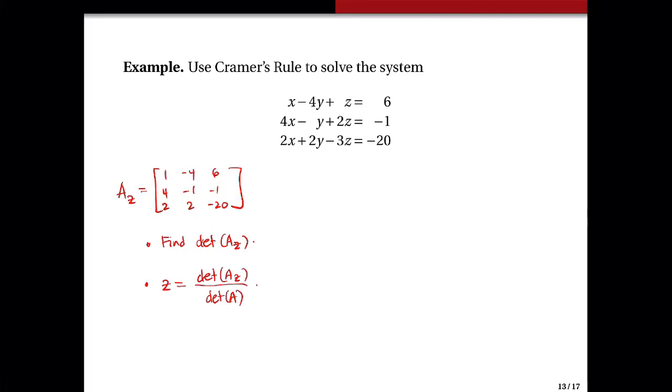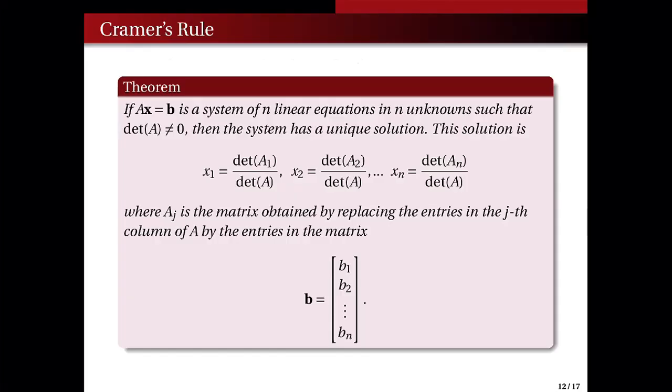Now, what's the good thing about this Cramer's rule? If you are only asked to find the value of one quantity that solves the system, then Cramer's rule is really helpful because you can just compute for x sub 2 without knowing x sub 1 until x sub n. Or you can just compute x sub n without knowing x sub 1 until x sub n minus 1. So this is a nice help if you are only interested in solving one of the variables.